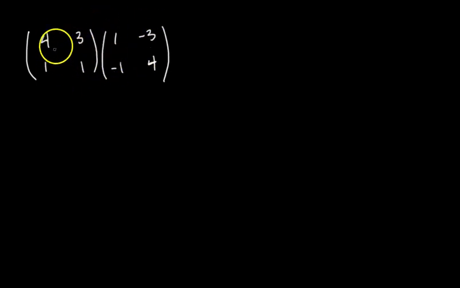So we're going to start off with this example. We have this 2×2 matrix multiplied by this other 2×2 matrix. So first things first, is this even possible? Can we even multiply these together? Some matrix multiplications are not defined, and they're not defined when these inner dimensions are not the same.